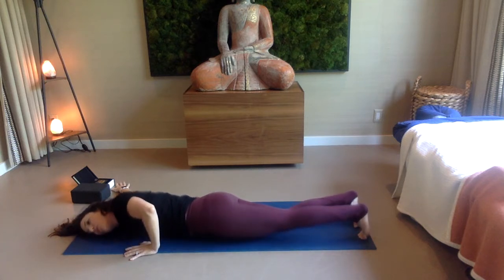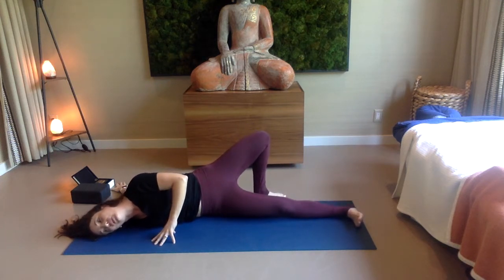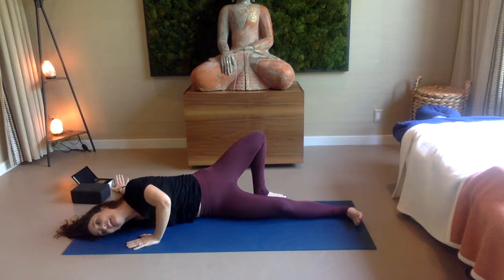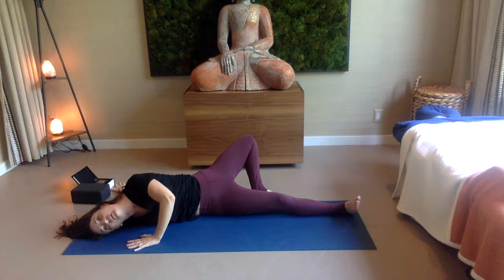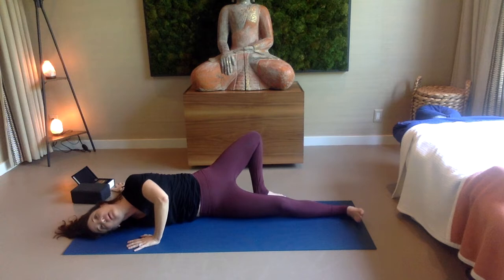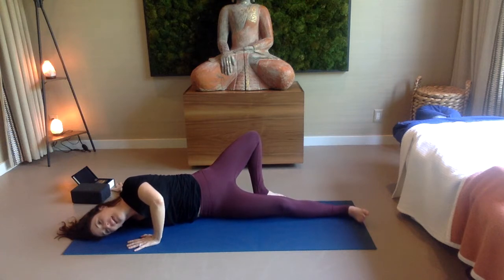Now roll over toward the left side of your mat. Plant your left foot behind you. Now put your right hand in front of you. On your inhale, you're going to press your right hand down into the mat, into the floor, activating your pectoral. And on the exhale, you're going to push yourself away from you with your left hand, spiraling open. Inhale, press the floor away on the right. Exhale, press the floor away on the left. One more time, inhale, and exhale.